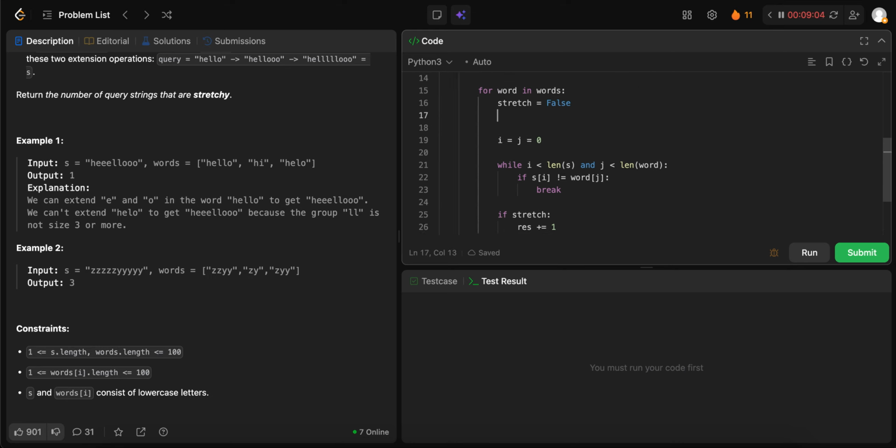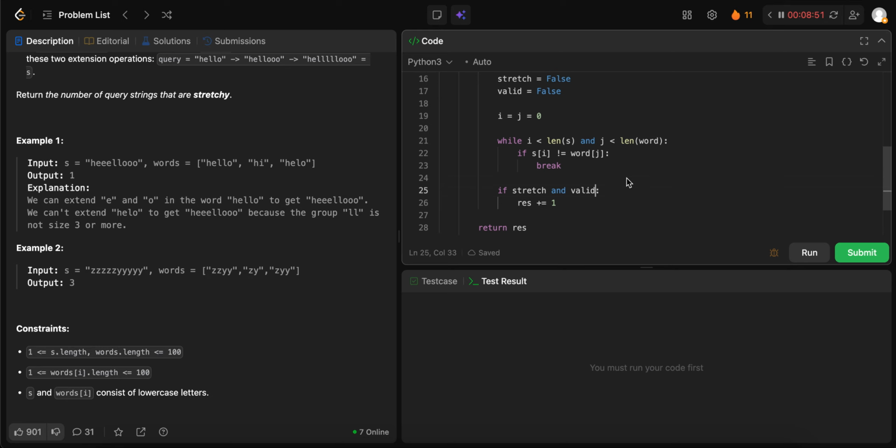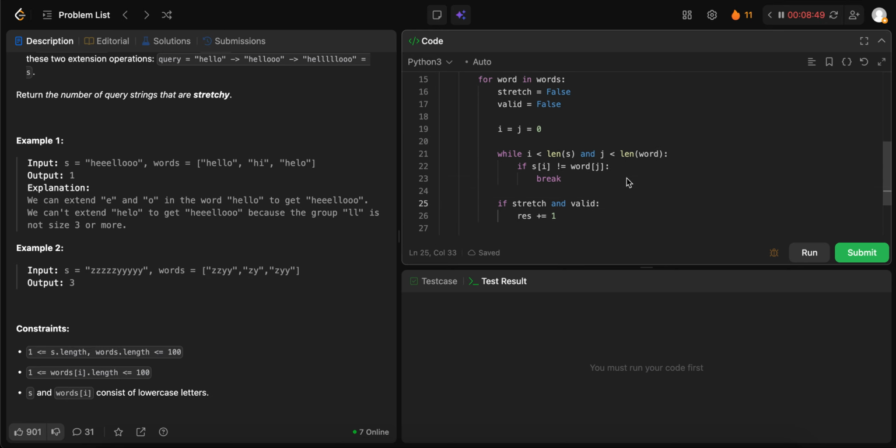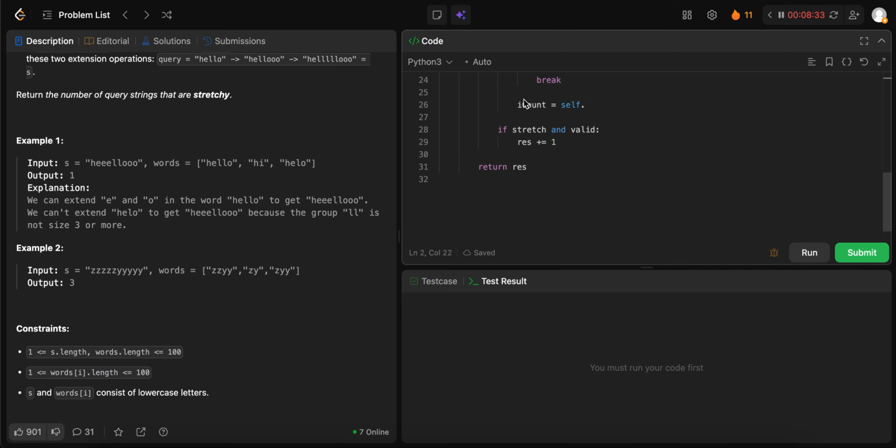And actually, we should have two flags here. This is kind of weird. So if stretch and valid. It's possibly stretched, but we end up not having a valid word. But it's also possible we have a valid word, but we never stretched. So if S of I is not equal to word, then valid is false. Otherwise, we'll get I count is equal to, what's our long helper function name?